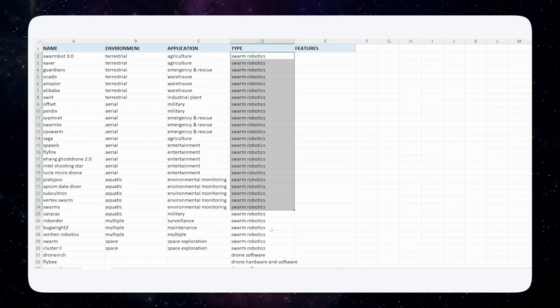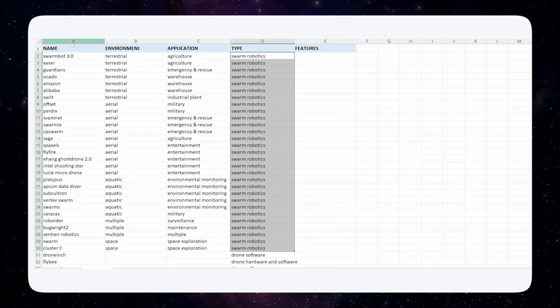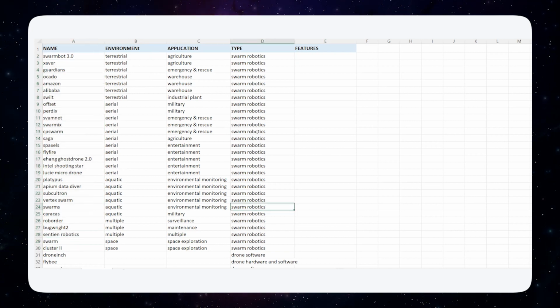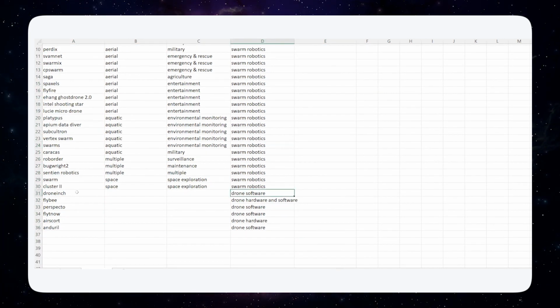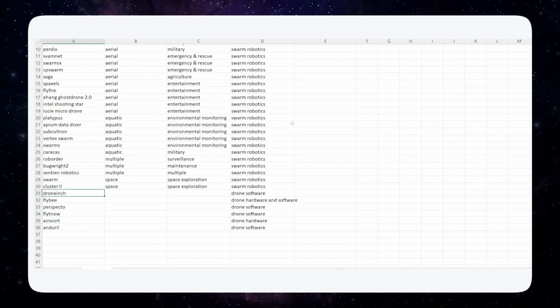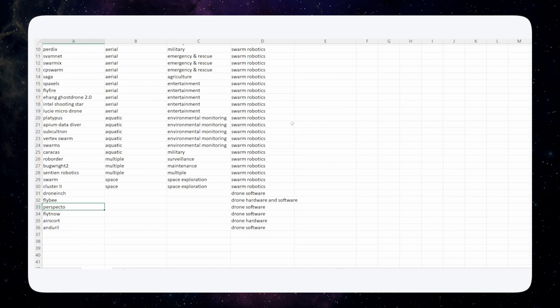We started with all the swarm robots that we could find in industry applications, and now we've started looking at those which are more for drone software. We also started looking a little bit at drone hardware.